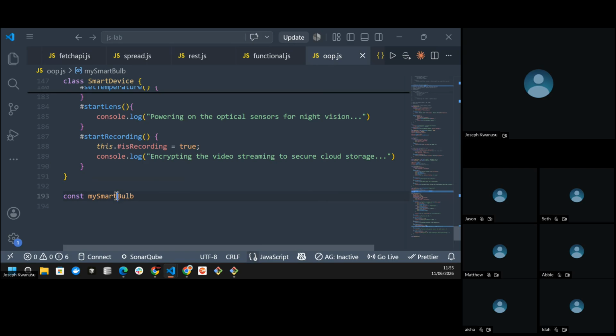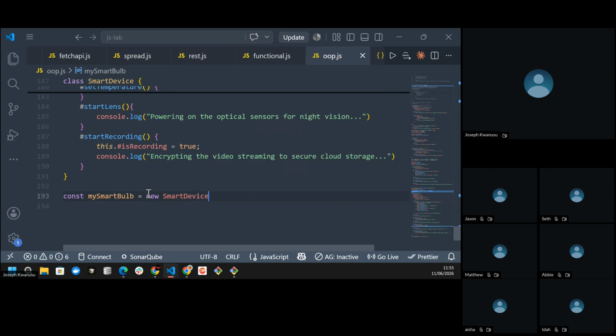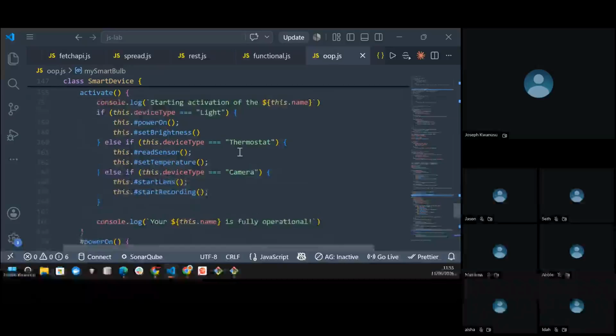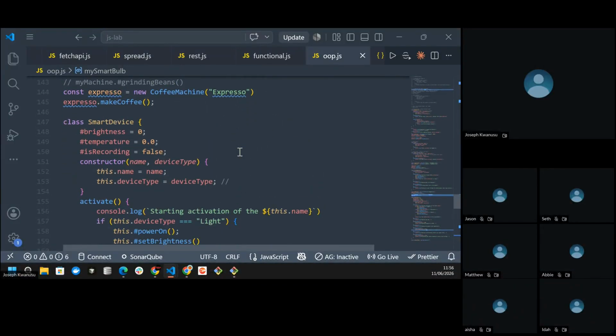My smart bulb is going to be equal to new SmartDevice. The new SmartDevice is going to take in, as we declared it, two things. So we have the name and the device type.